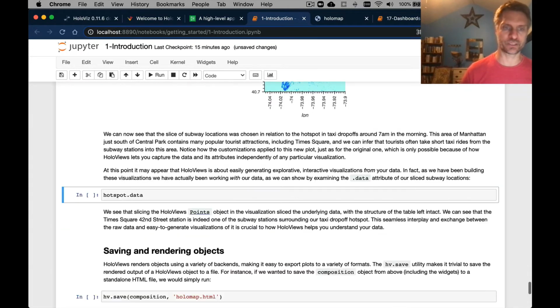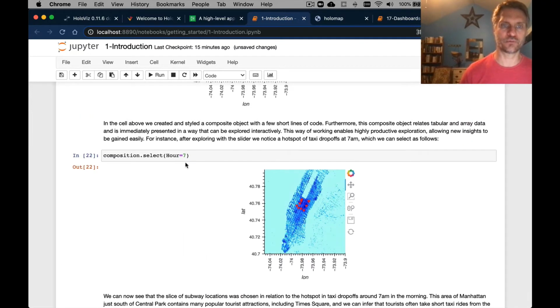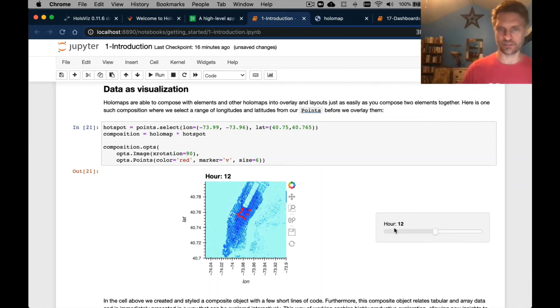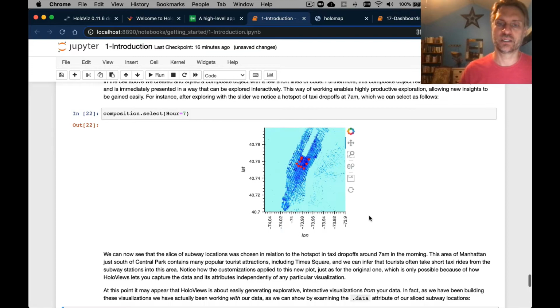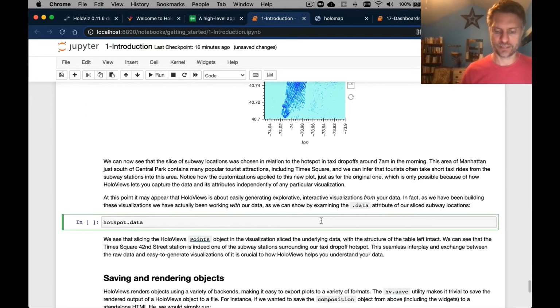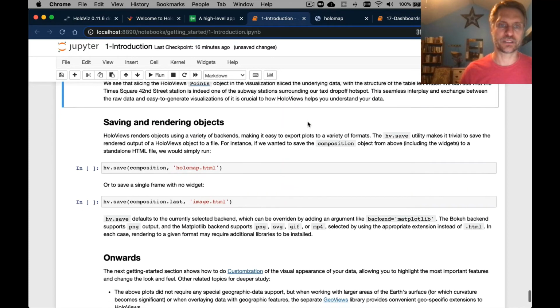And we can see that if we pull out one of them, at hour 7 it is now an overlay of points on the plot. So you can see that we've kind of inverted things, where even though we overlay all hotspots on top of the entire HoloMap, each one of the frames is now an overlay. That's essentially what overlaying a HoloMap means, is to create a frame of the HoloMap that is an overlay. And again, we can pull out the data from this object.